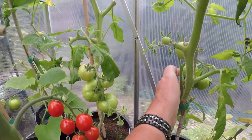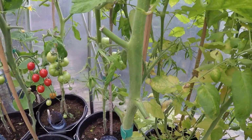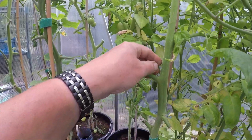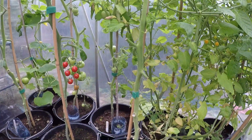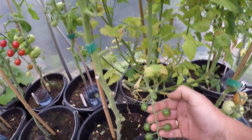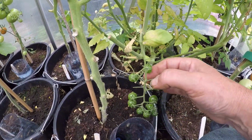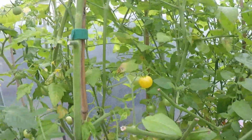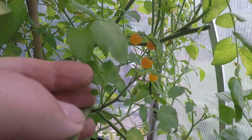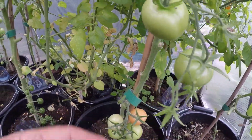Another Bacardi going on nicely there. This is a Moneymaker, and it's not done very well at all. Not been very impressed. I grew them a couple of years ago and I wasn't impressed then. So this is a nice hand of the little currant tomatoes. That's the yellow ones. There's one there that's ripened, and then some in there that are nice and ripe, and then we've started to get some.